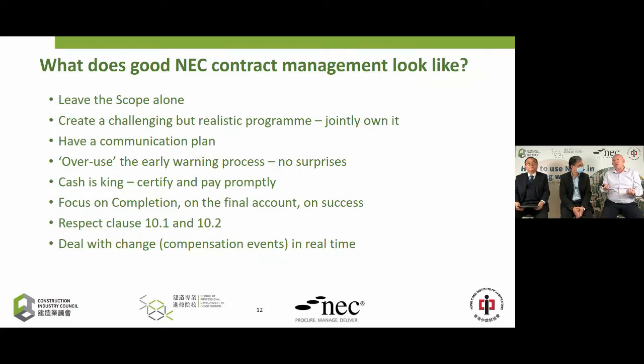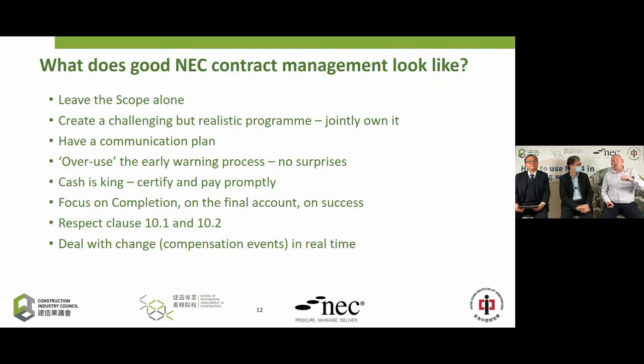Remember that at all times, the contractor's spending your time and your money. So surely you want to help the contractor where they're spending your time and your money to spend less of your time and your money, even if it's the problems that they're making. Focus on completion, focus on the final account. We need to make sure that we understand the client is not a bottomless pit of money. There's an agreed amount of money that's set in place for this particular project. Know if you can change that or not. Let's focus on what the final account will be. Focus on what completion looks like, and focus on success.